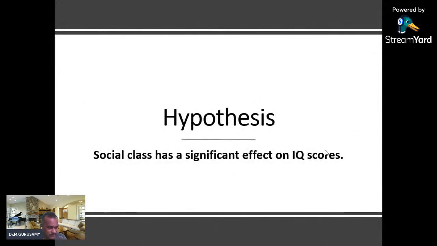Next hypothesis: social class has a significant effect on IQ scores. Please use the chat box. Which one is the independent variable? Which one is the dependent variable? Dear participant, please use the chat box.